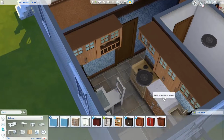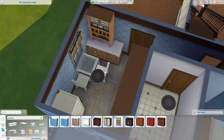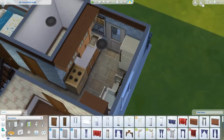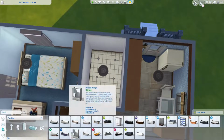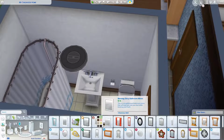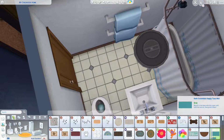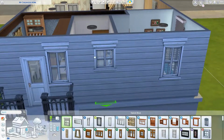But like we had a tiny little kitchen table just sort of shoved into the corner there underneath the window, which most of the time we didn't actually use. Every once in a while we would sit there for breakfast, but for the most part we didn't. But the chairs in The Sims 4 automatically stick out kind of far, so you wouldn't be able to actually walk into the room. But in real life, we just shoved the chairs all the way up against the table and it fit just fine. So, you know, there's a little bit of a suspension of disbelief, I guess you could say.